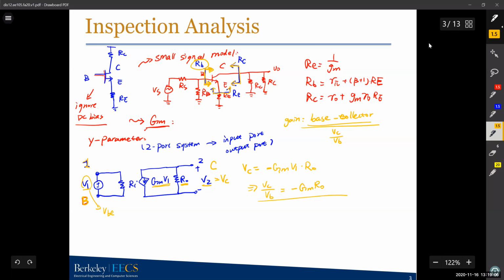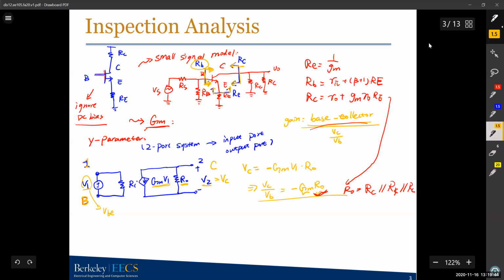So if you want to find the gain between 2 ports, like you want to find the gain between base or collector, you just need to find what's the RO and what's the GM. So if you find RO and GM separately, and then the product and take a reverse value, will just be your gain. And RO is simple. For base to collector, we know RC, right? Is this. And so your RO will just be R small c in parallel with R capital C in parallel with RL, right?